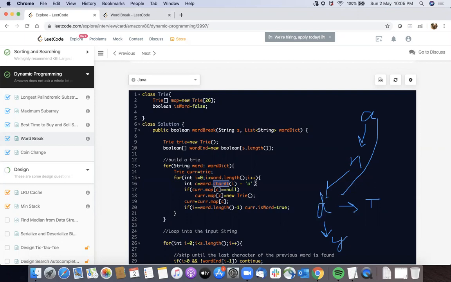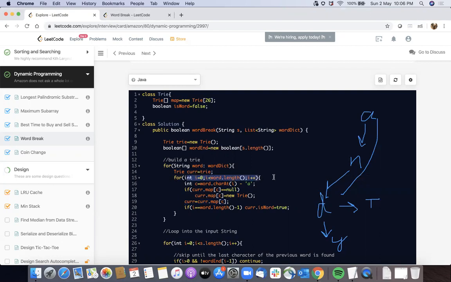So basically this is an array of 26 characters, you can say A to Z. Okay, and if this is null, simply create one more data structure over here. Otherwise, if an existing data structure is already there, we'll simply increase the pointer.